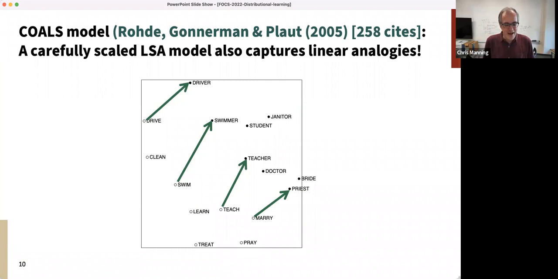At the time the word2vec paper came out, this paper only had about 50 citations. But after we pointed out this connection, I guess it's gathered a few more now, but still a few, still two orders of magnitude down from what word2vec has. So it seemed like there wasn't necessarily magic in this sort of iterative updating procedure that was being used by word2vec. And you could do fine with word co-occurrence if you thought about how to carefully scale things.